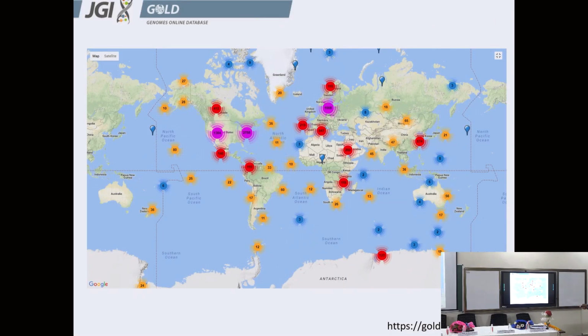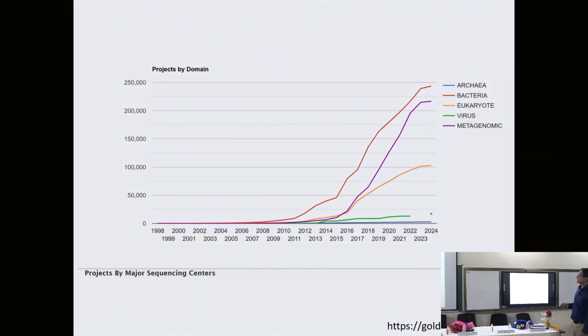Okay, so let's look at this map, and this shows genome sequencing centers across the world. There are some hubs like in the UK, in the USA, and some other parts of the world where millions and millions of sequences are obtained. Biomolecules are sequenced every day, and they are archived in databases. And then these are projects by domain.